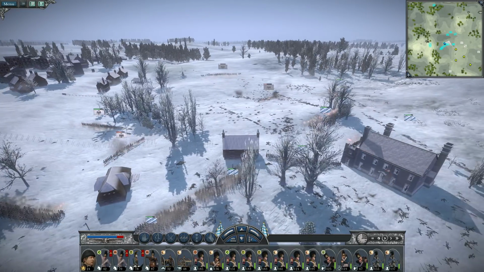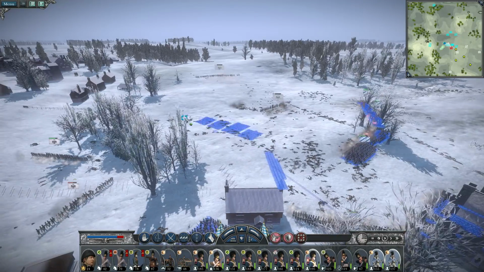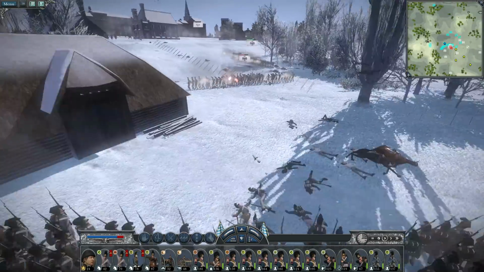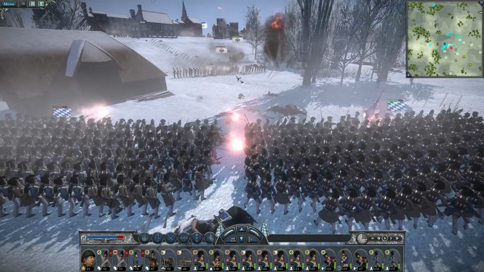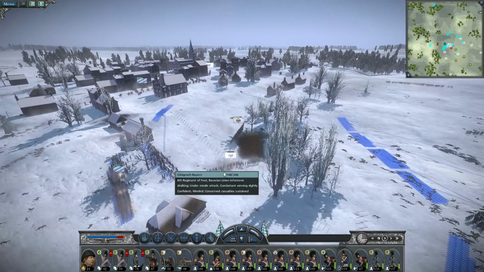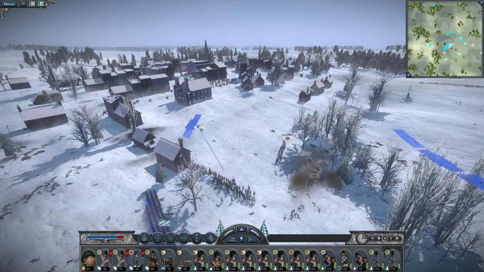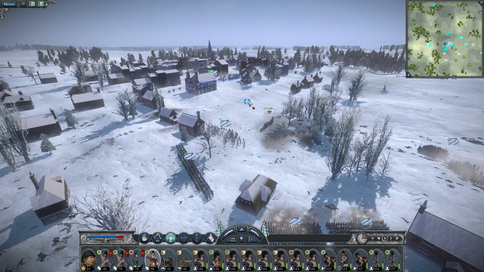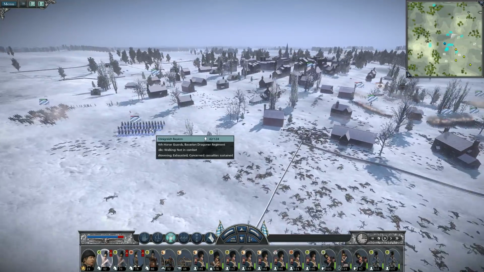It's a guard Jaeger company though, so it could be a bit nasty with these close range shots. Superior firepower though should gain us victory. Ah, I thought this unit would be able to go around like that, or in between the houses, not to bloody well go straight in front of everything.